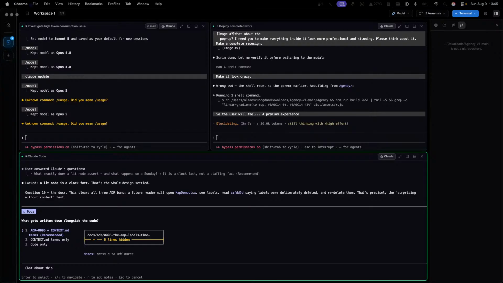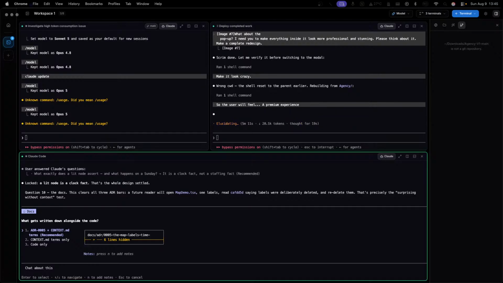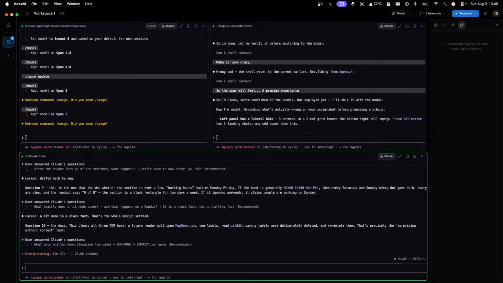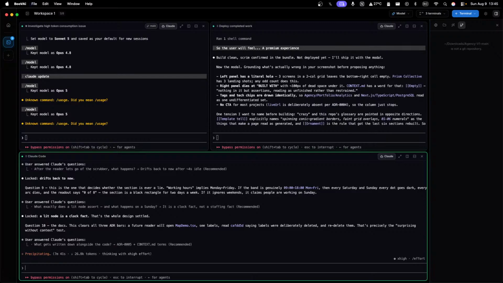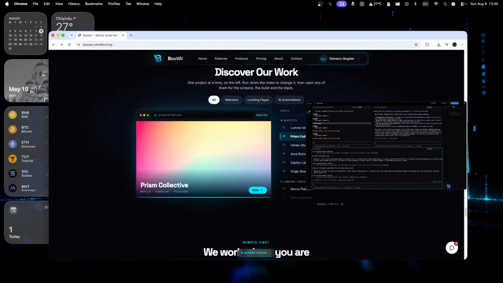What gets written down alongside the code? Yeah, let's go with the recommended one. I don't know. What? It is already done.